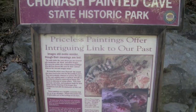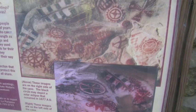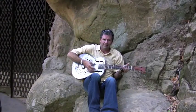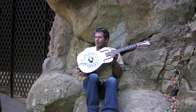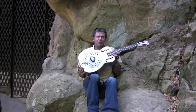This brings back memories. When I moved here in 1980, this cave was wide open. You could walk right in there and touch the paintings, but people started messing with them and graffitiing them, so they put a metal grate over the front of it. But these paintings are as old as 400 years old — they've carbon dated some of them. These would have been done by shamans and holy people. This was really a shrine for the Chumash Indian people.